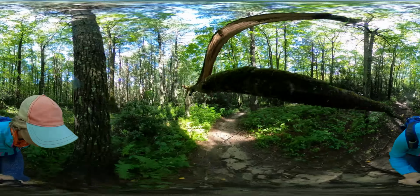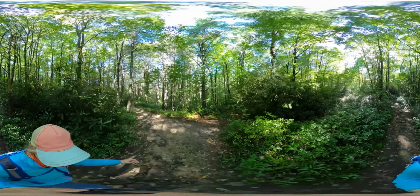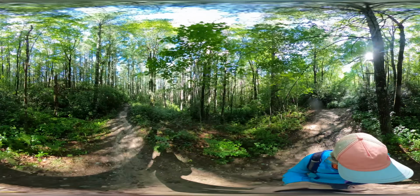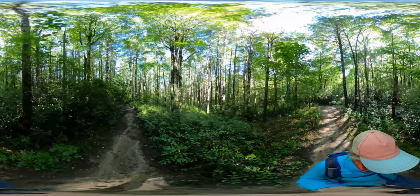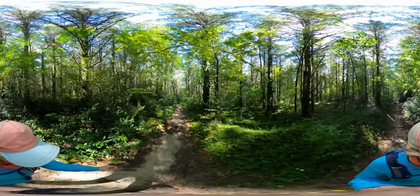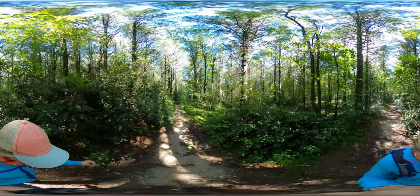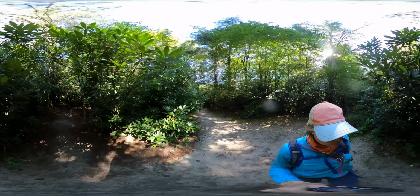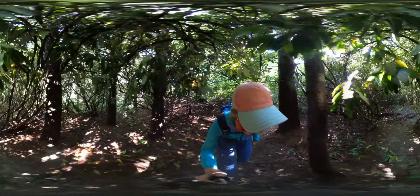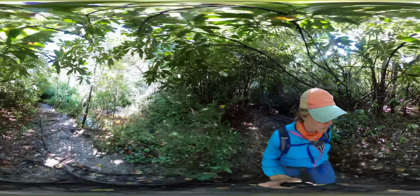You'll enjoy kind of a leisurely stroll through the forest for a while until you reach another fork. So take a left to stay on Max Gap Trail, number 482, which will lead you to Granny Burrell Falls. Keep an eye out for a small sign on your left that says Granny Burrell Falls. This is trail 486 and will lead you to the base and the top of Granny Burrell Falls.